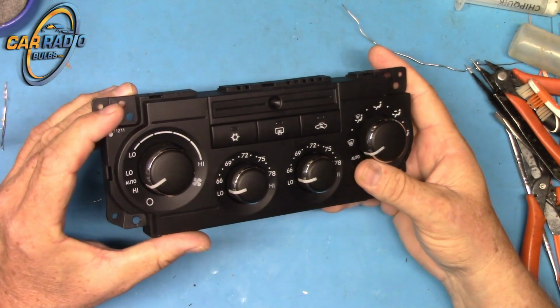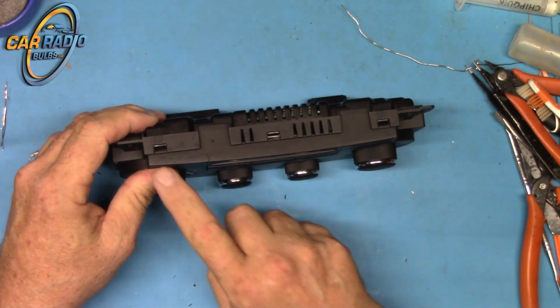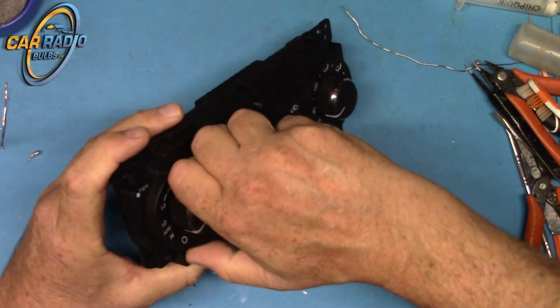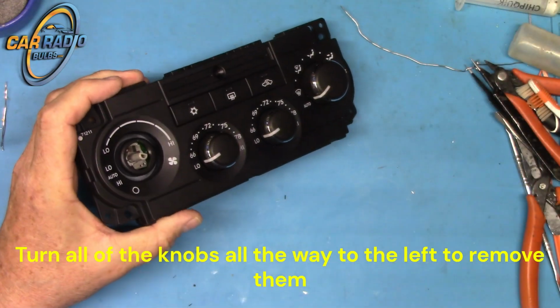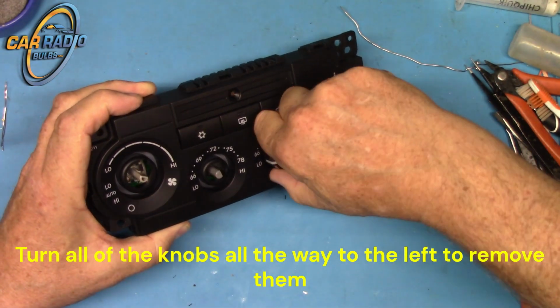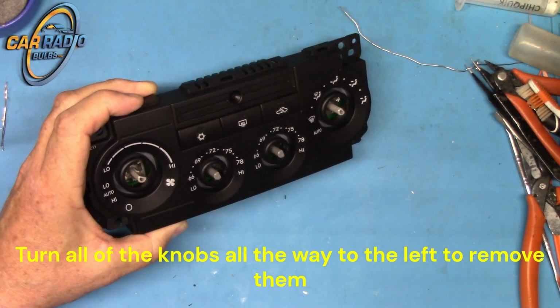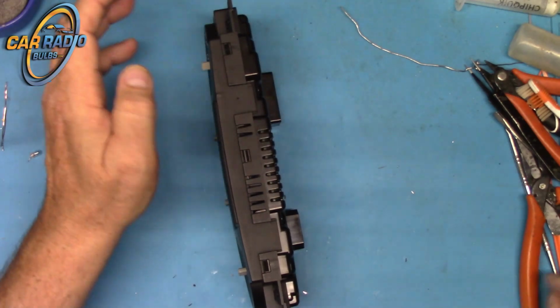Well, to start this, looks like it's just got clips holding it together. We probably should take the knobs off. Let's see if they come off. Pretty easy so far. And there's all four of them. So now let's take this thing apart.